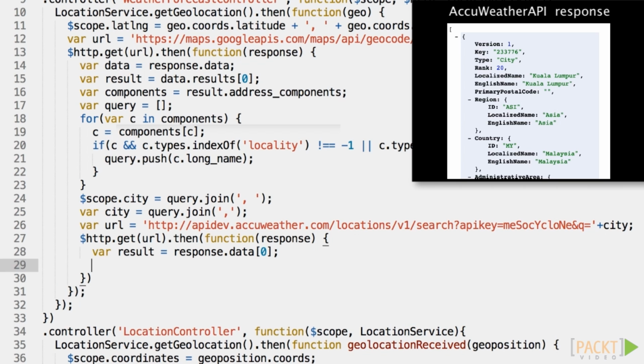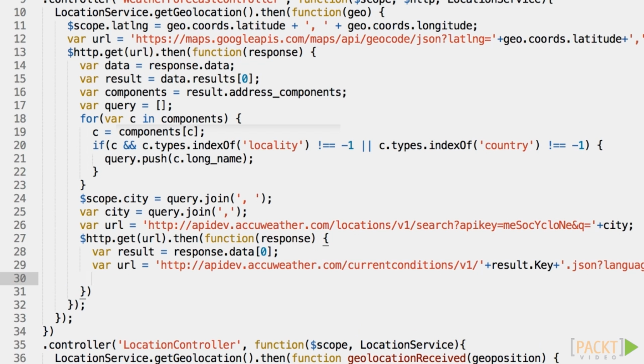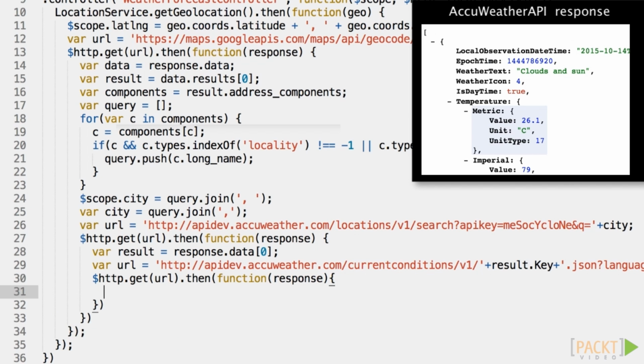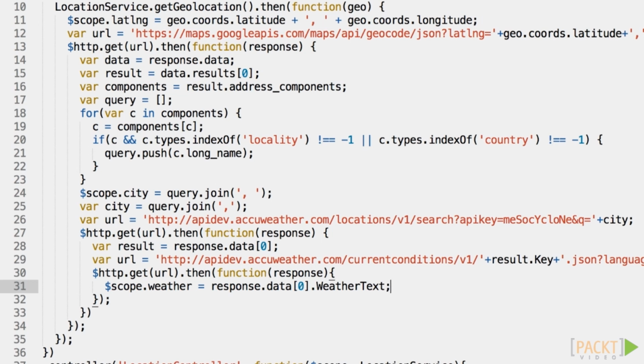We're almost there. Now that the result of the AccuWeather search provided us with an ID, we just need to make one last call to another AccuWeather API point. This one's slightly different because we point to the id.json, and we use $http.get with the URL. And once again, that gives us a promise. So we attach a .then, which receives a HTTP response. That response has a result, which we can finally use to display the current weather and temperature onto our browser.